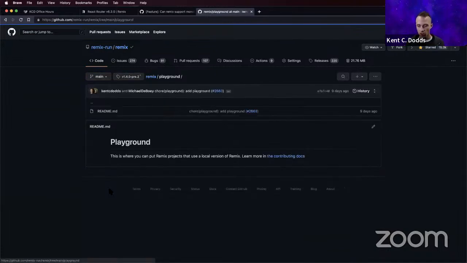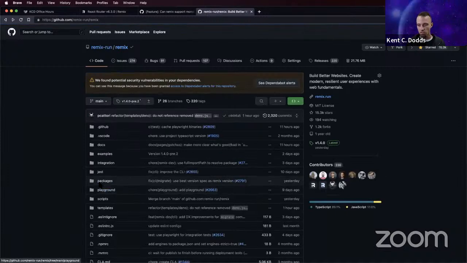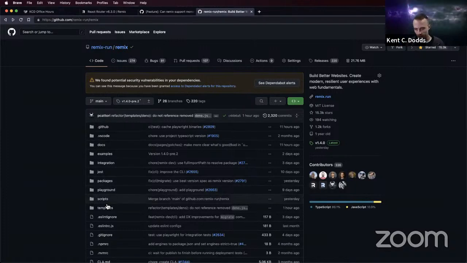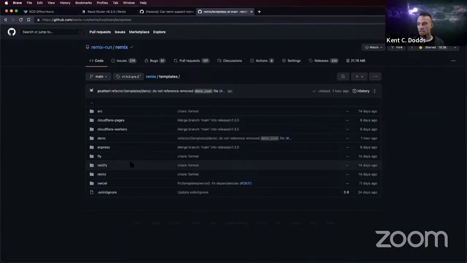For our local development of Remix, we have this playground thing, and you can put a bunch of directories in here of different Remix apps, and they are git ignored, so you can do whatever you want in here. And we have a special thing in our build script that will look through all of those and update the node modules in there. So it's like a hacky version of a monorepo tool. We are going to eventually use a better tool. But the important thing I want to call out specifically is that it runs on the server too.